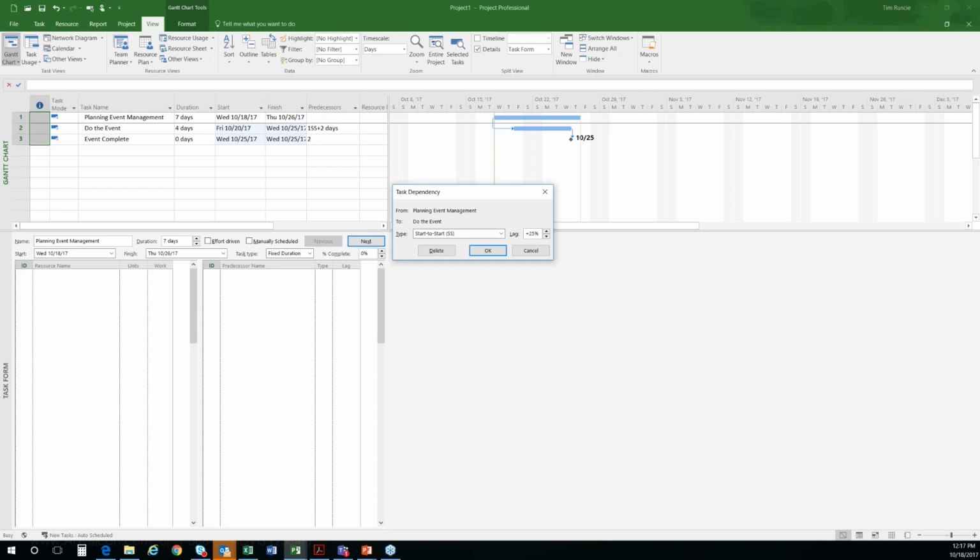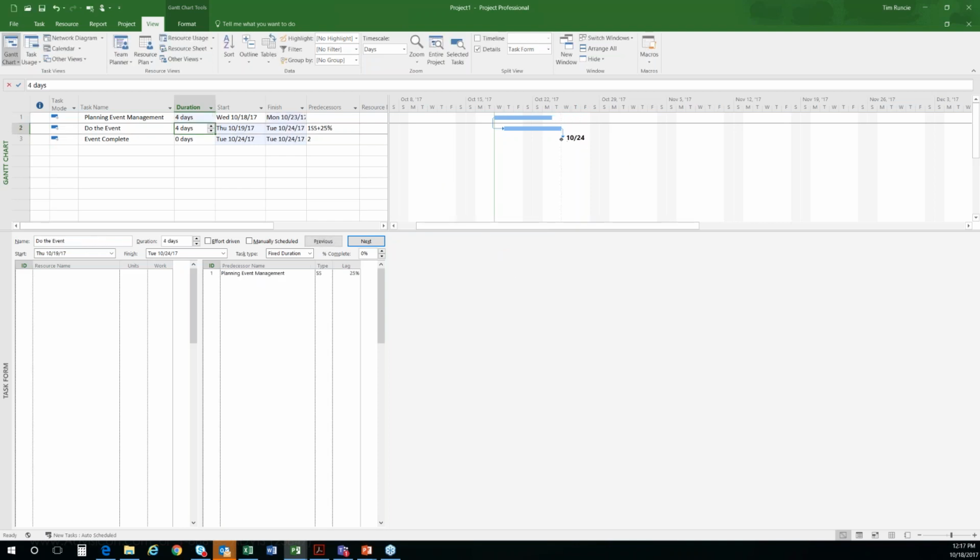So I'm going to put plus 25% in the lag field here, meaning I can start this about 25% into the predecessor task. What this will do is dynamically adjust your lag or lead time. So for example, if this is 4 days, then 25% lag or lead, meaning that we're delaying or deferring earlier or later, is going to be 1 day. If I change this to 8 days, you notice that it's now a 2-day lag.